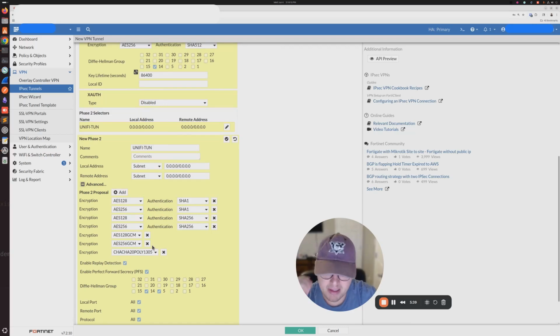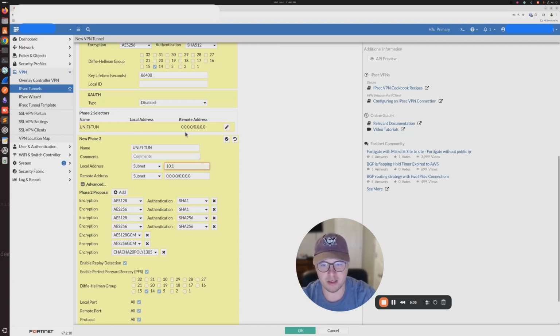Now, in the past, I've set this up with older firmware Unifi firewalls, and it always worked best with quad 0 here. What I noticed when I've been working with them a little recently is that they tend to work better, they tend to drop less, if you actually explicitly state what networks you want to communicate here in the phase 2.